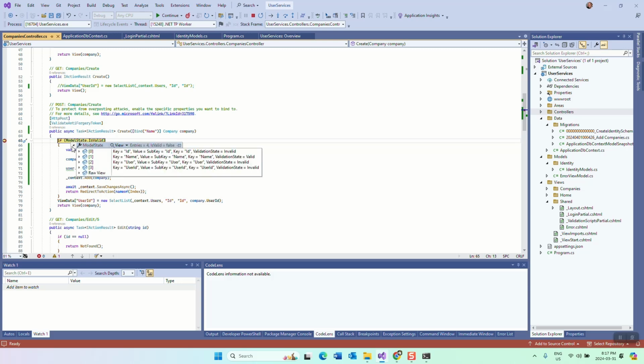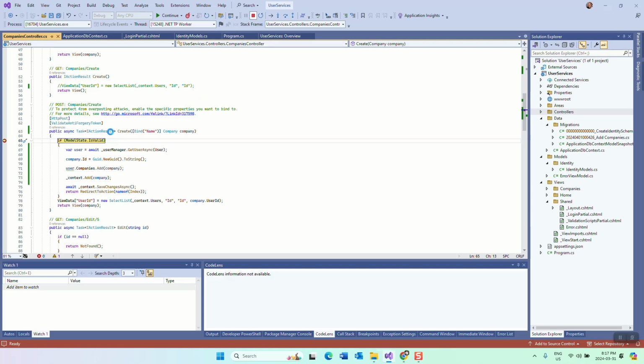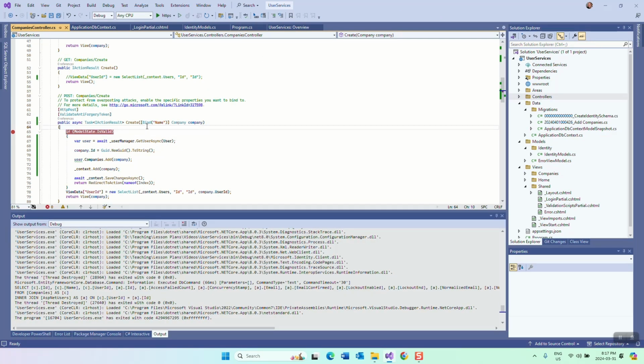Let's find out what that model state error is. And you're going to see that we have an invalid ID, an invalid user, and an invalid user ID.